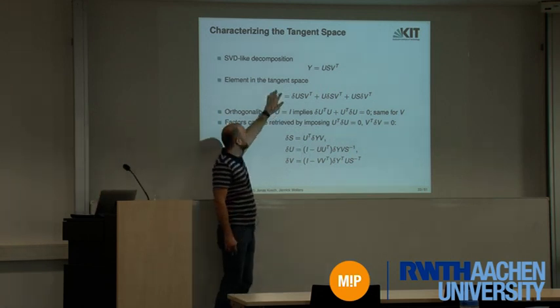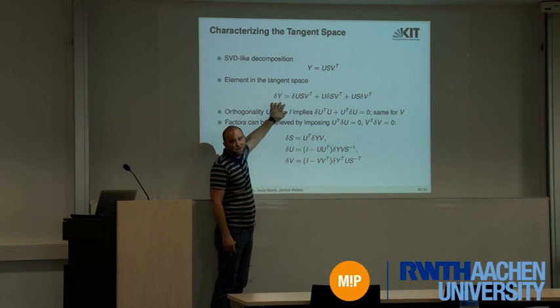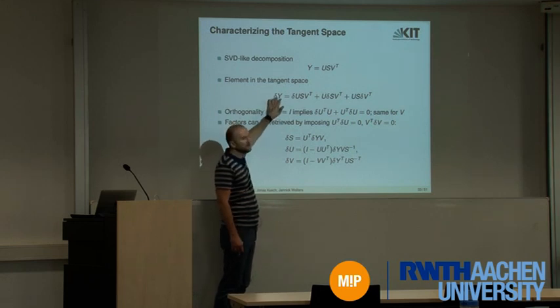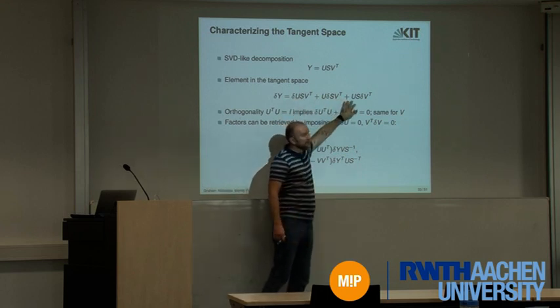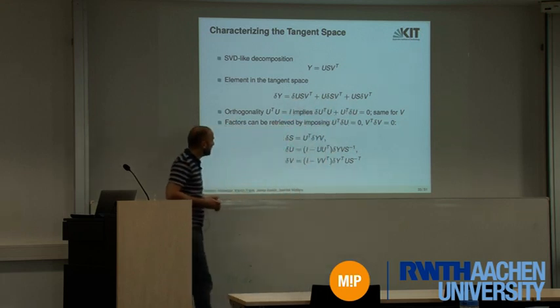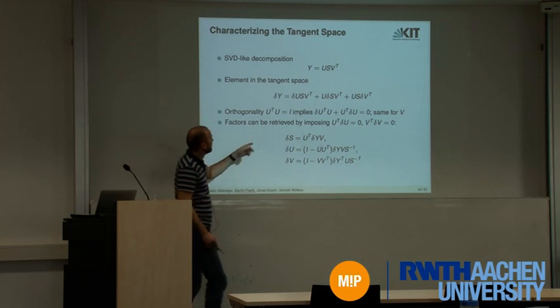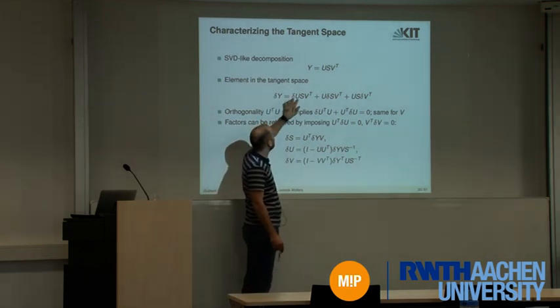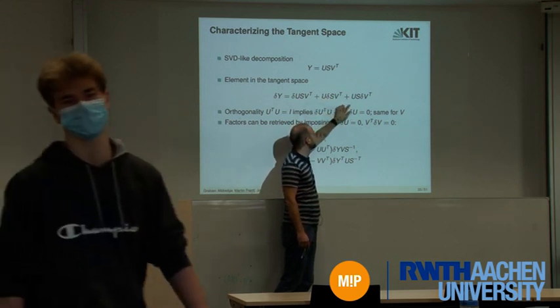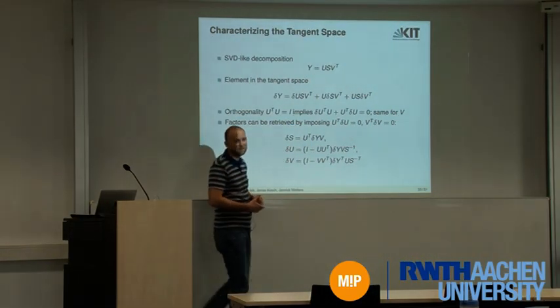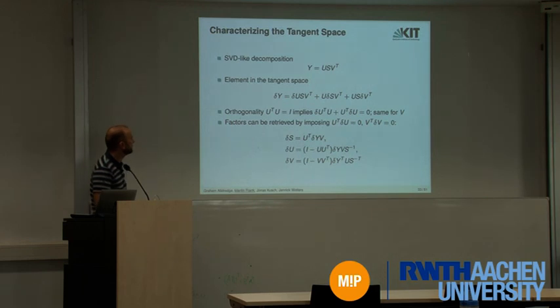I can just take this formula and differentiate it by the product rule. An increment, delta Y, some infinitesimal one, will consist of three terms in a sum, differentiated according to the product rule: an increment in U times S times V transpose, an increment in S times U times V transpose, and an increment in V times U times S. So just the product rule.